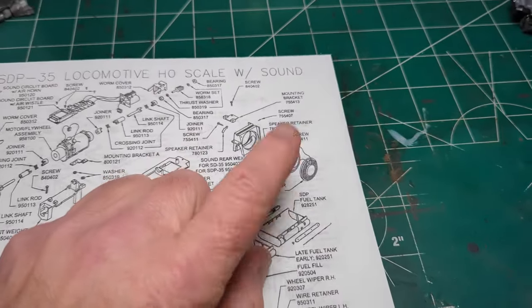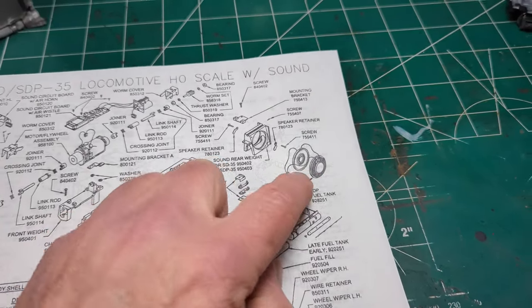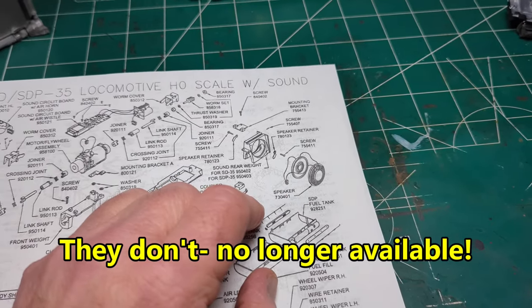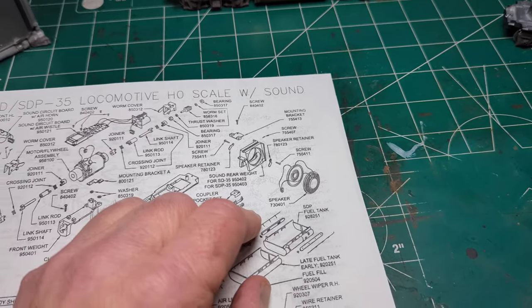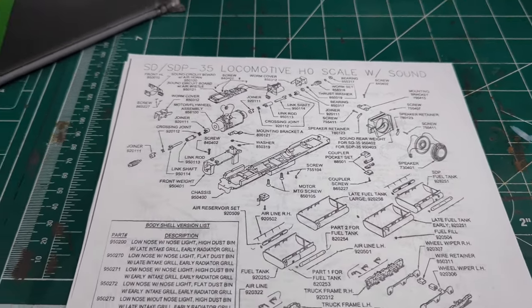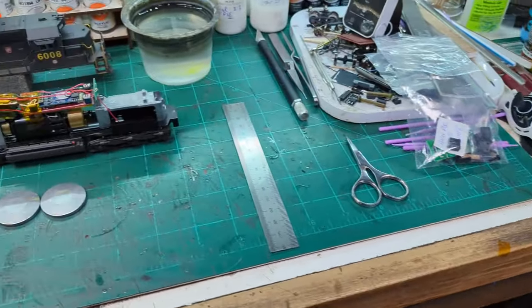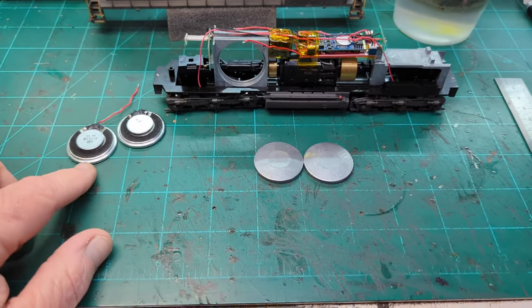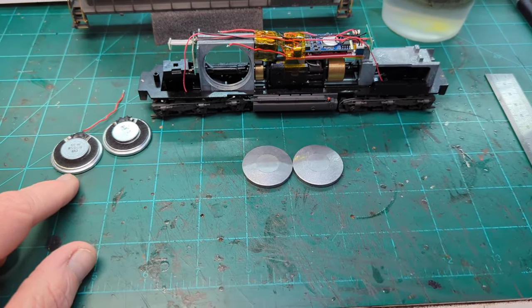So I shot a note to Atlas, asking them if they have this, because their website does not have this. Man, I hope so, because you would think that if folks buy a silver locomotive, they're going to want to add a speaker. Now, I haven't scoured the earth looking for just over 3 millimeter round speakers. They may exist. I don't know.